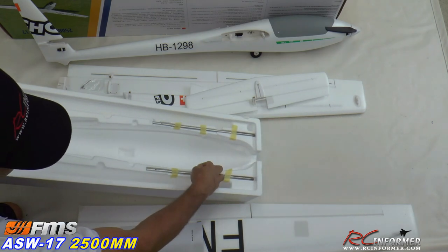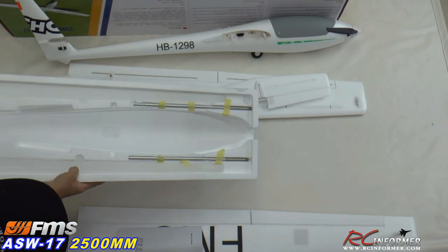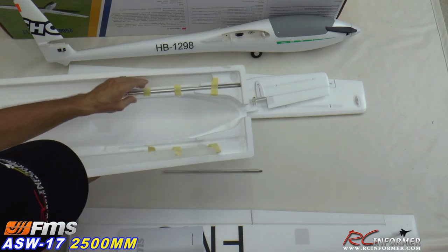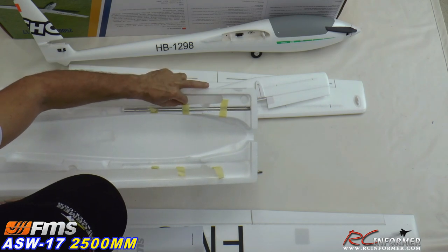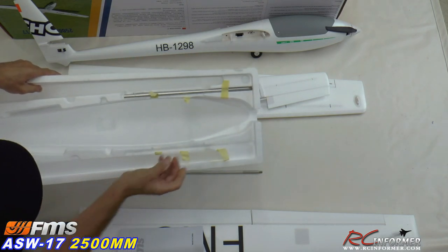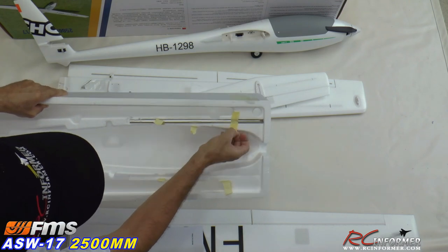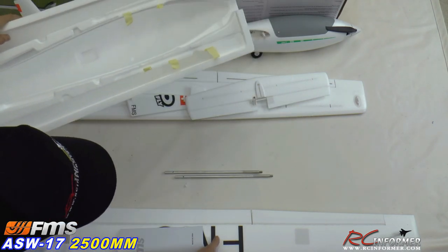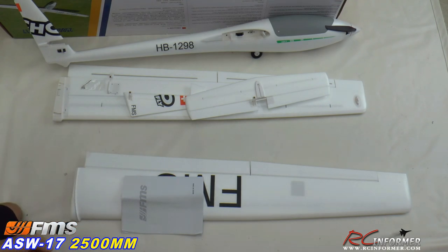And then over at the front here, there are really nice spars that are sort of like a combination, and we'll get a close look at them. They're a combination of steel and aluminum, I believe. And they're very, very slick. Very, very well made. We'll see if we can get the tape off of this thing. They've got it taped in there pretty well so these things don't pop out. They're kind of heavy, so if they fly out of here, they could do damage to the airplane. So they've got it taped in there pretty good. But with that, folks, that's really it. We'll go ahead and lay out all the parts, and we'll take a look at everything in much closer detail.